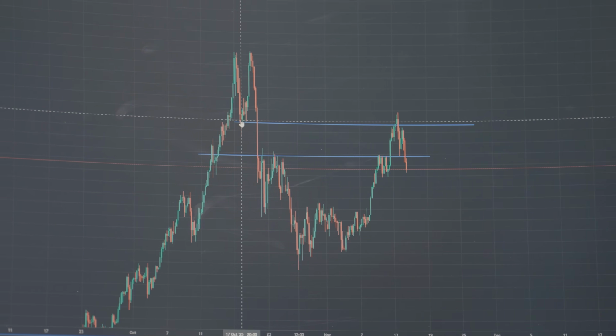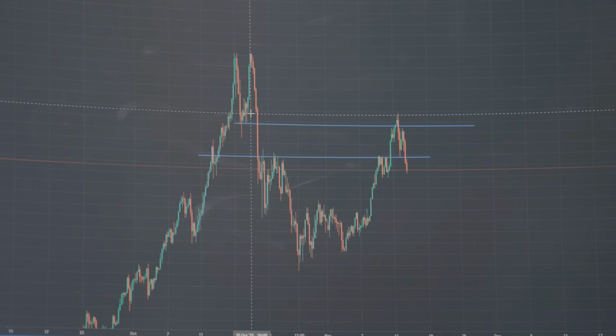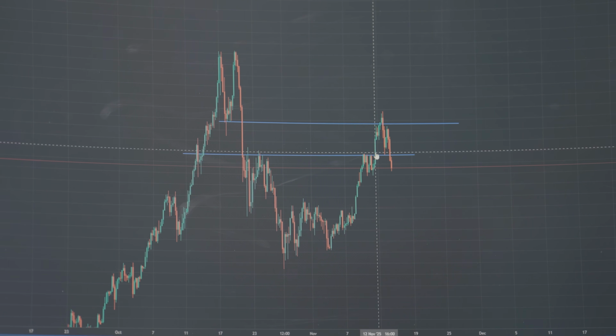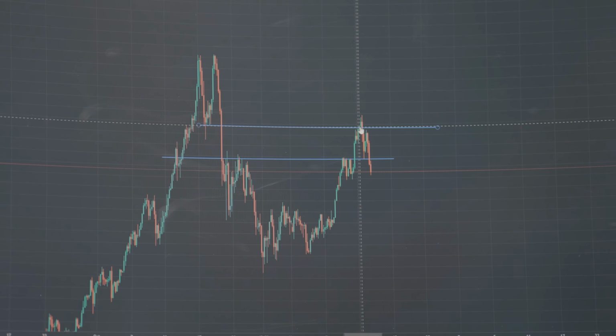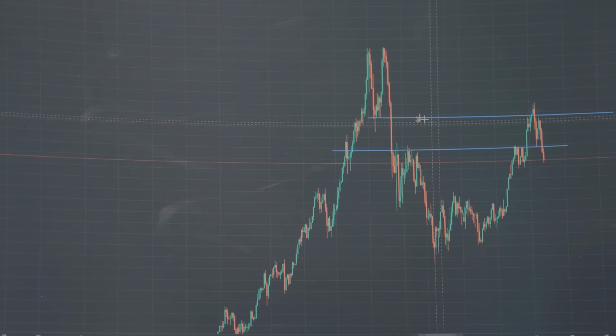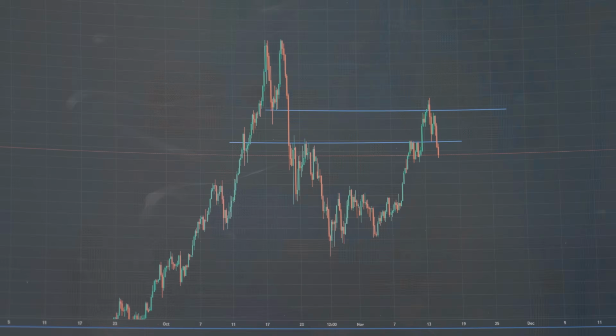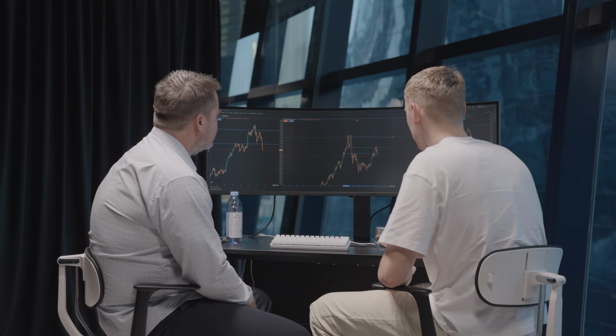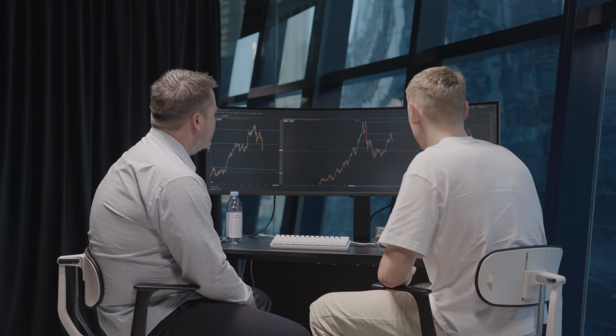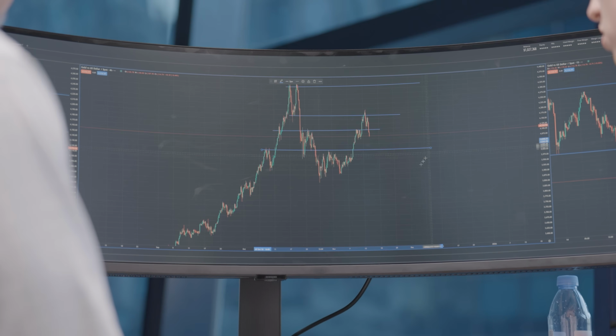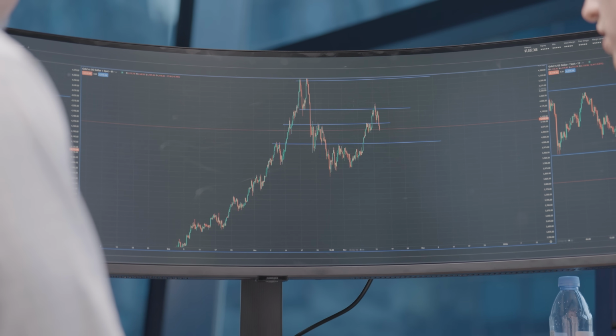This was a floor, but the price broke through the floor again. What happened when it came back up to that floor? We bounced off. Okay, so we can find these floors and ceilings everywhere in the market. It's just naturally where price has found support and resistance. It's very, very basic.